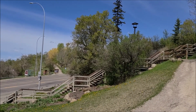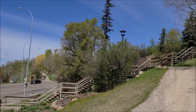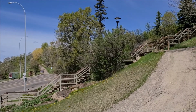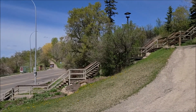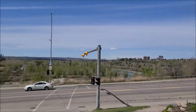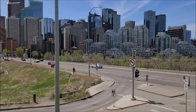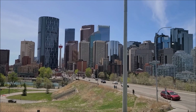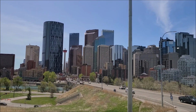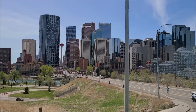The whole area has definitely changed and revitalized up the hill, more condos, but there's some businesses and some relics I remember from the past that are still around in their original form, and I love that I still remember them from high school. It's still there 20 years later. So I'll walk my way back up towards 16th Avenue and Balmoral School to close out this part of the video. So I'll see you there.